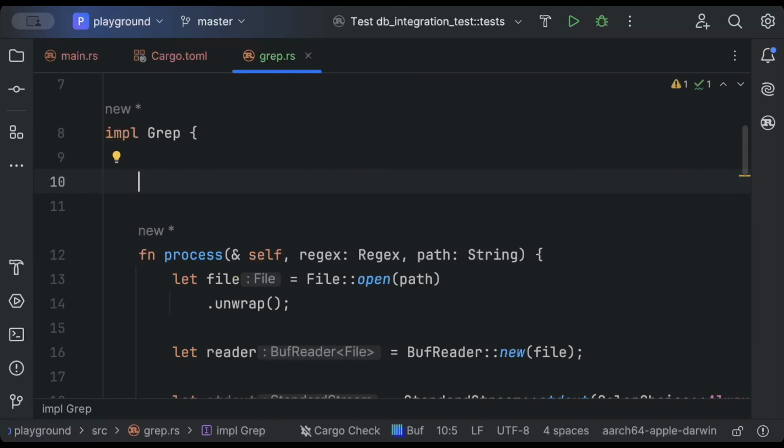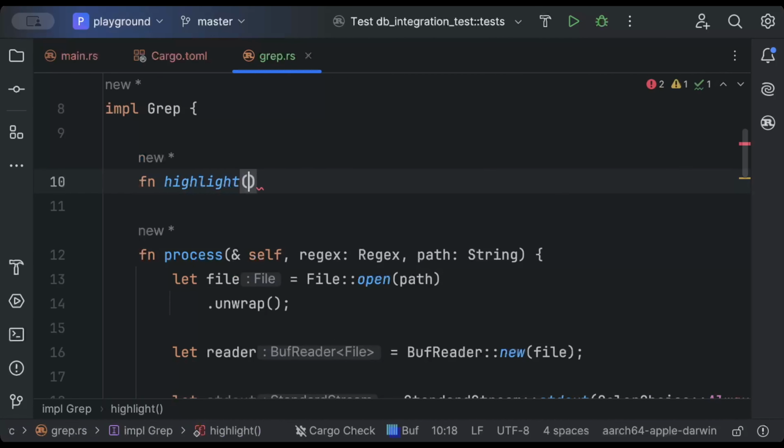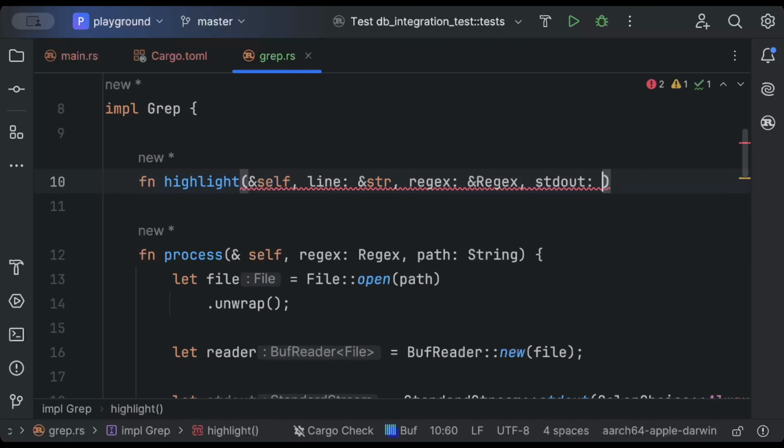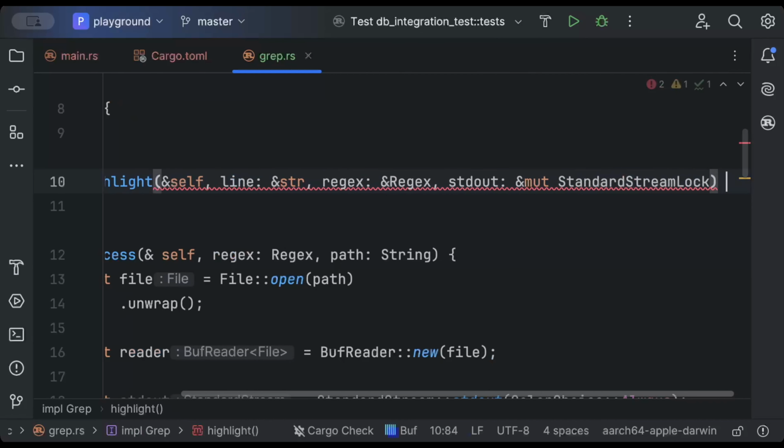In the highlight, we can say fn highlight with self, line as str, regex, and stdout, a mutable StandardStream lock.